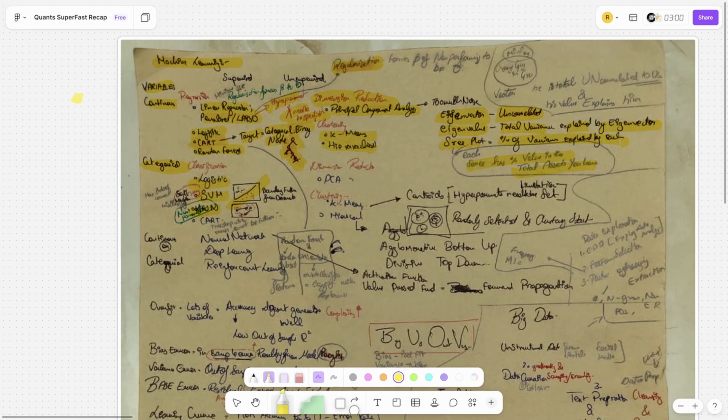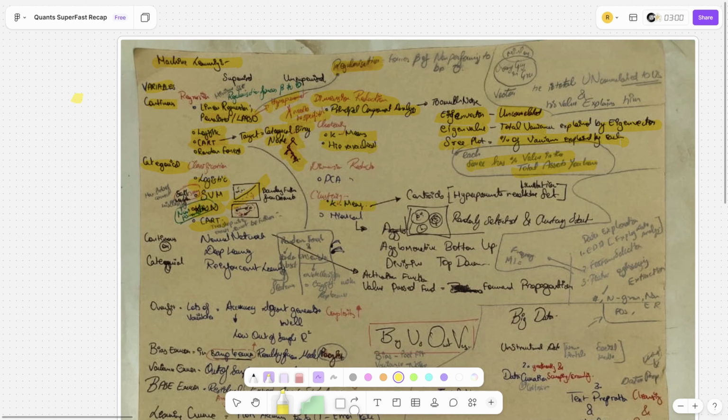Then after that you have KNN, K nearest neighbors. In that you have a value, and from that value you find the nearest 5 terms, and then you move to the next value, and you find the next 5 terms, and then you move to the next one, and you find the next 5. So it's like that. And CART comes again as over here because it's categorical and continuous.